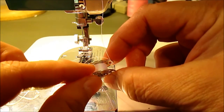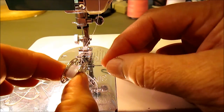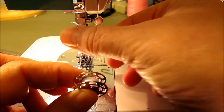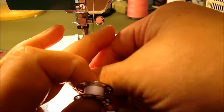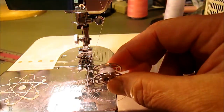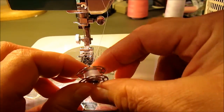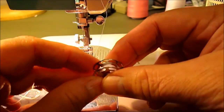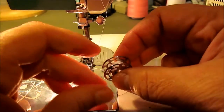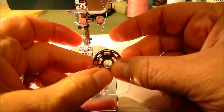You want it to wind onto your bobbin so that it's nice and even, and it's nice to have several extra bobbins, because most machines you have to unthread your machine and everything, and wind your bobbin, and then if you only have one and you're sewing along and you run out of thread, then you have to stop, unthread your machine, wind a bobbin, and back and forth. And they hold an okay amount of thread, but it always runs out right when you need it the most. So anyway, learn how to wind a bobbin looking in your manual, and so that's my next tip.